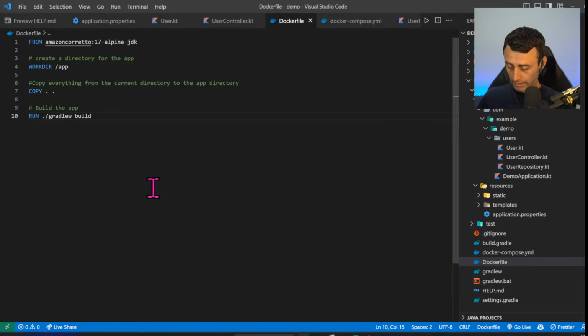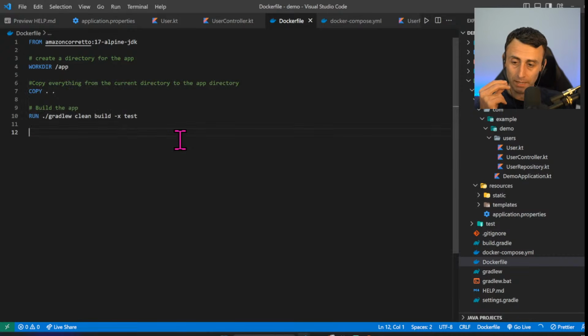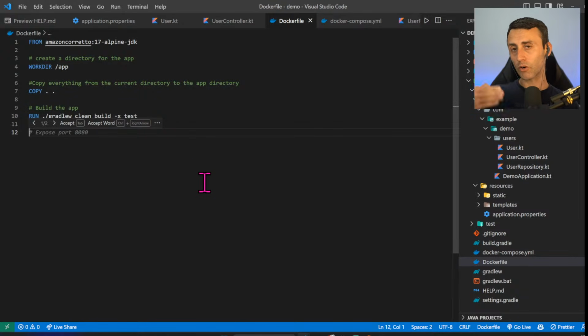Gradle clean build -x test. We are skipping the test when we build this. The reason is that while we build, this app is not connected to a DB. It's running in another container, otherwise this will crash because it says that it has no connection.